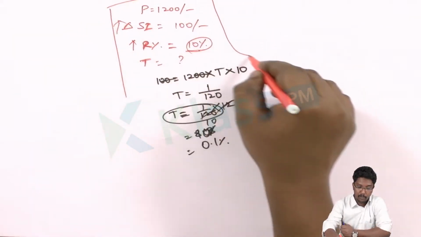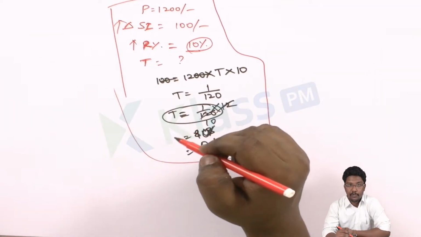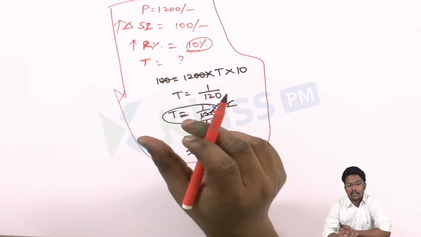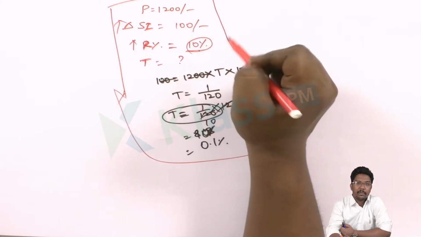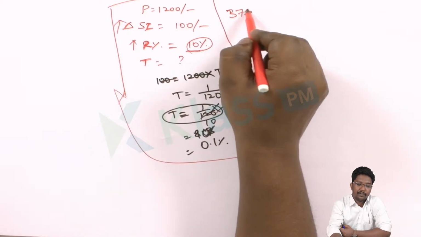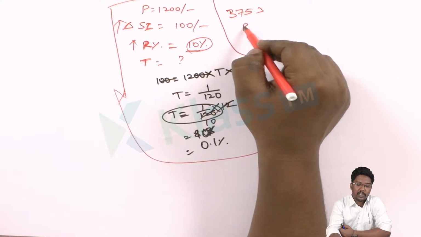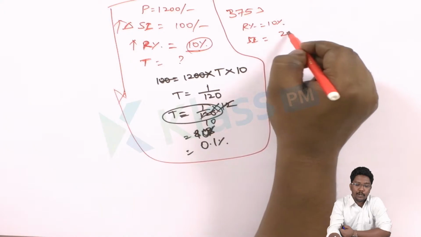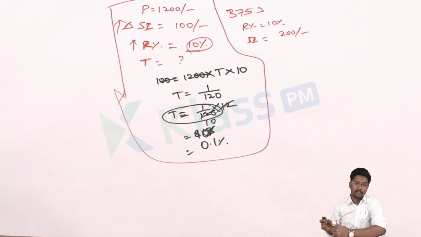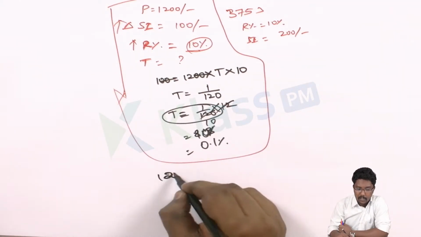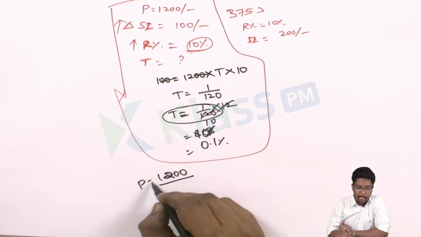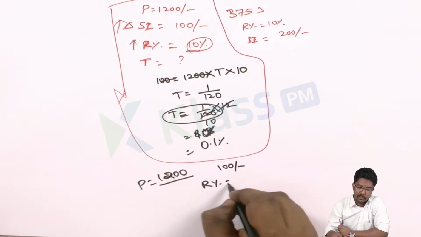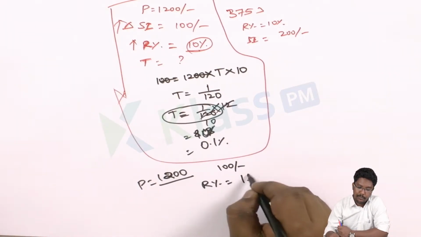So when you are solving this type of problem, if you go by the formula method, it is very simple for some basic data. If you find typical data where, due to the change in the rate of interest, I have to pay 200 rupees more in simple interest, please try this one. 1200 rupees is my principal, 100 rupees I have to pay extra, and the rate of interest change is 15%.